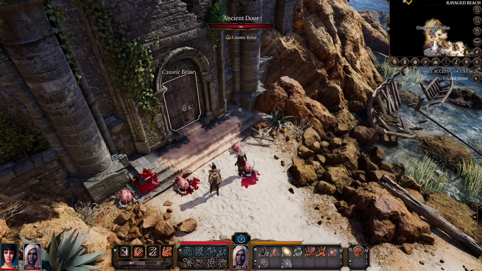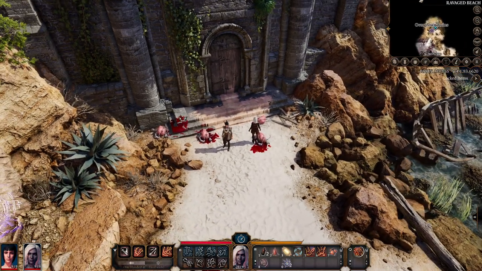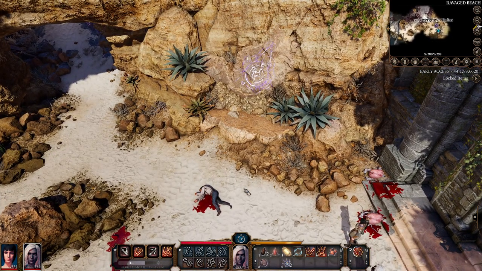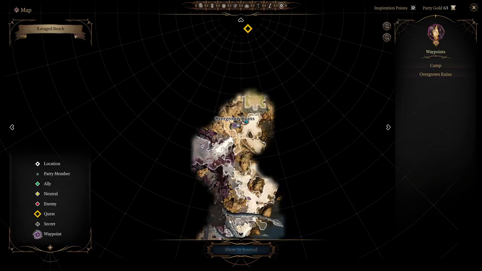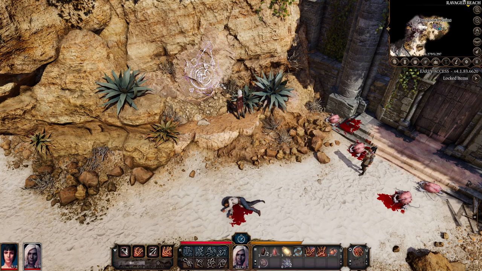Yeah. Now the door is just... Oh, shit. Okay, apparently we cannot pick this lock. There is a rune here. What does it mean? Waypoints. This is a waypoint, okay. What does it mean?